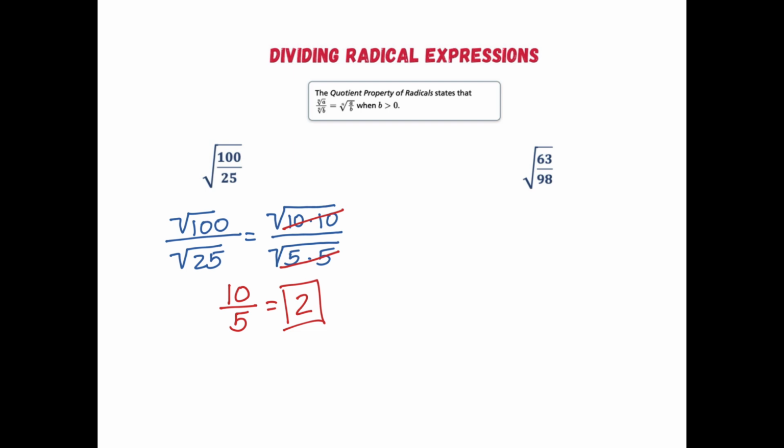All right, now for our next example, we have the square root of 63 over 98. The first thing we're going to do is simplify our fraction. So let's do that. When we simplify our fraction, meaning the terms inside, those can both be divided by 7. Simplifying fractions, just like we would if there was no radical, we end up with the square root of 9 over 14. Now, once we do that, we can see, oh, 9 is a perfect square pair.